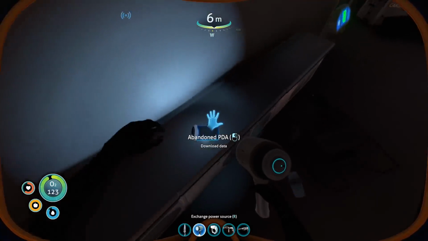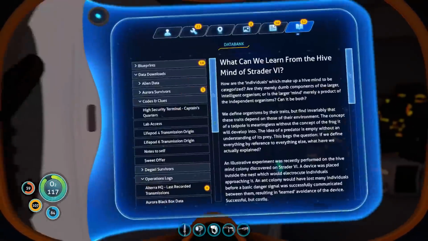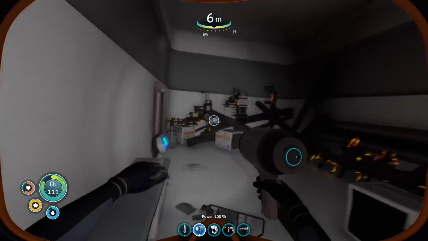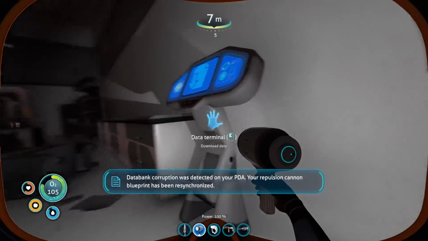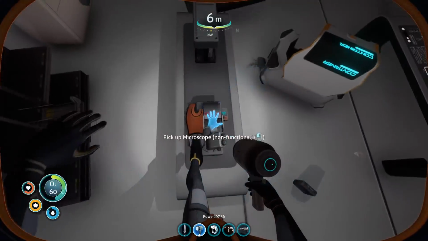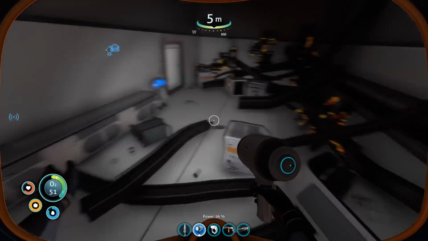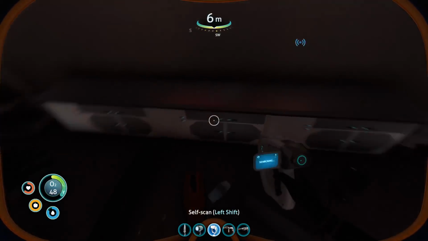So we've got a PDA. We'll read that later. New PDA data. I need a new battery. Yeah, that'll do. Oh, we've got a data terminal. Data bank corruption was detected on your PDA. Your technology blueprints have been updated. Oh, pick up microscope, non-functional. Sample analyzer, non-functional. Again, stuff that can be used to decorate the base.